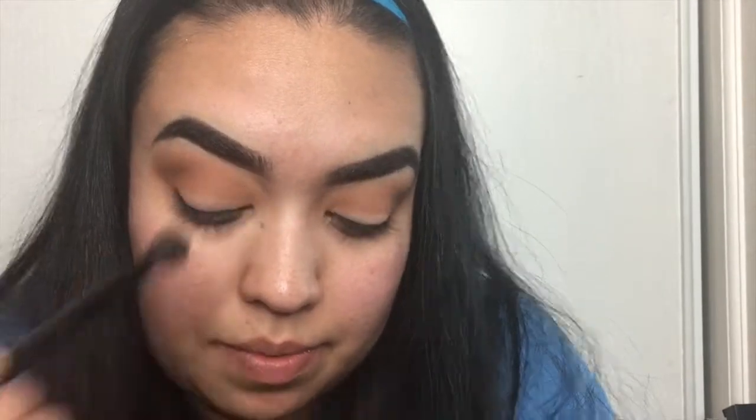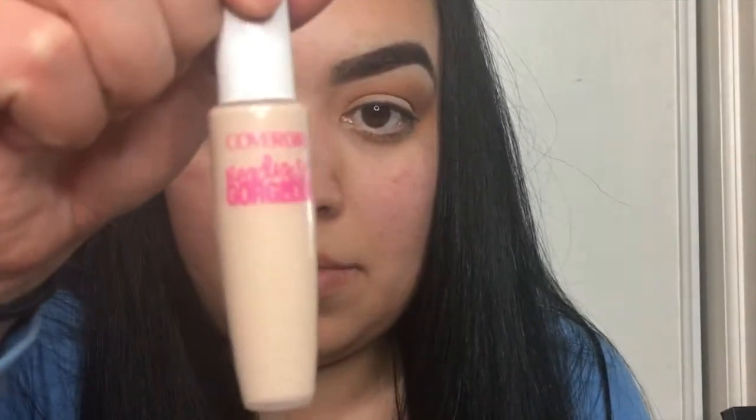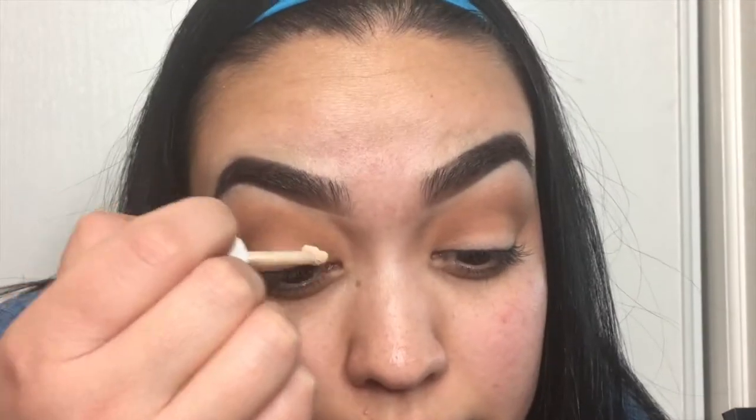Right there you can't really see, but I picked up the second to the bottom eyeshadow. It's like a brown eyeshadow. So I'm putting this again on my crease because I wanted to darken it up a bit because it was too light at the moment.